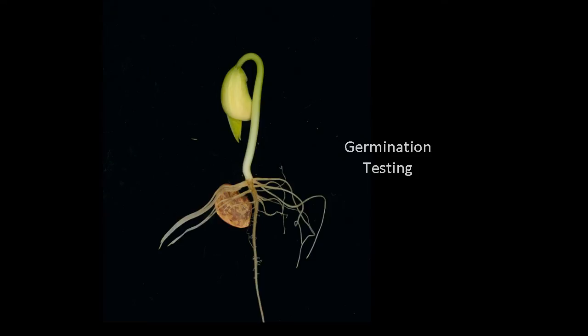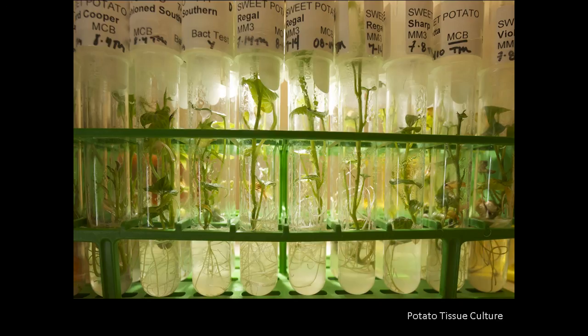Potato and sweet potato collections are maintained in our lab in tissue culture. Unlike many vegetable varieties, potatoes are not regenerated by seed. Instead, they are propagated vegetatively by planting the eyes of the potato, which makes growing and preserving potato varieties challenging. We store potatoes in tissue culture by growing tiny plants in nutrient-filled test tubes. These plantlets can live up to 18 months in optimal conditions before a new tissue culture is necessary. This process ensures that we do not unnecessarily expose potatoes year after year to environmental pressures such as pests, unpredictable weather, and diseases. Tissue culture allows us to safely preserve heirloom potatoes for future generations.